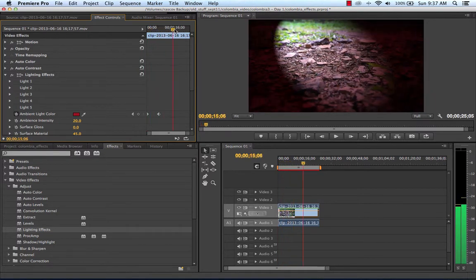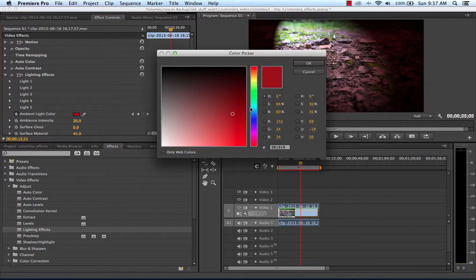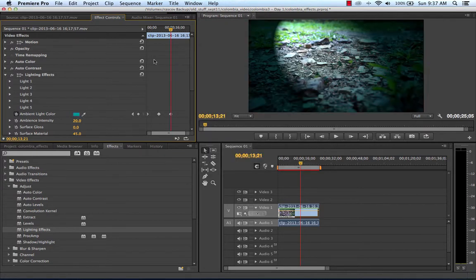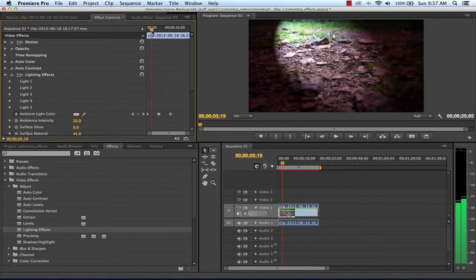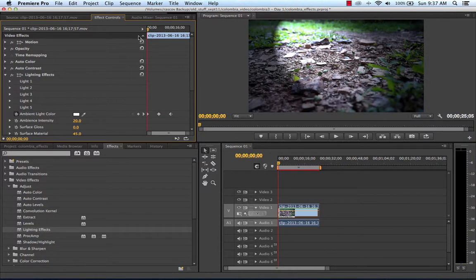And so you can see it'll go from white to red, and then I can adjust it again, putting another keyframe in there, change the color again, and it'll go from one color to the other to the other. So the cool thing about each one of these effects inside of Premiere here is that you can keyframe them all again under the effects control window. You're just going to have to go through and try the lighting effects. There's a lot of things you can control.